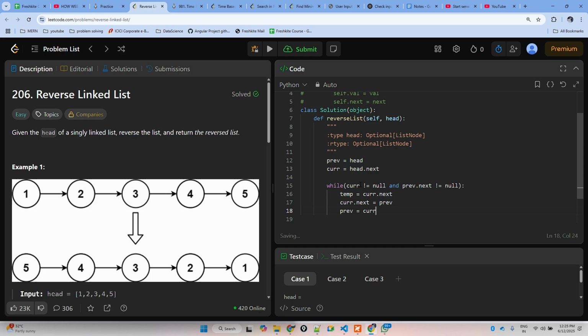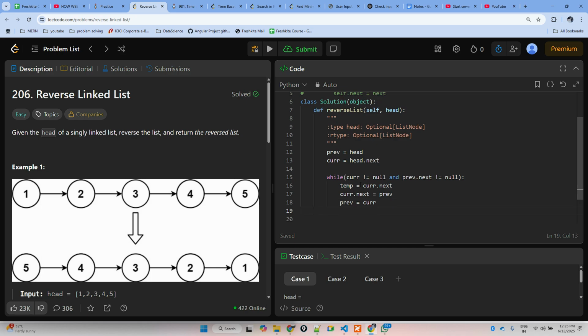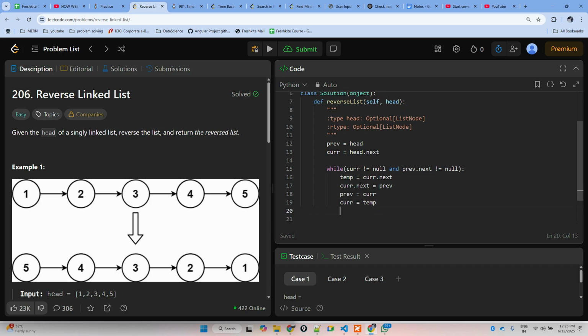Then I'll move my current to temp. Okay, looks good. After it exits the loop, I just have to return something.